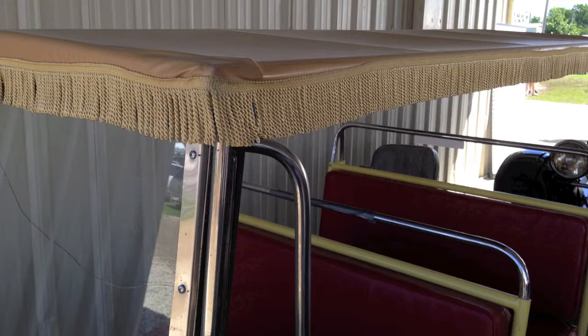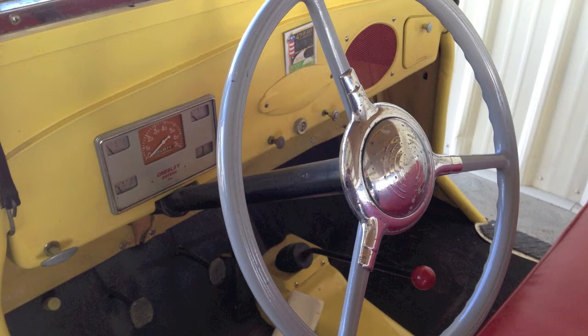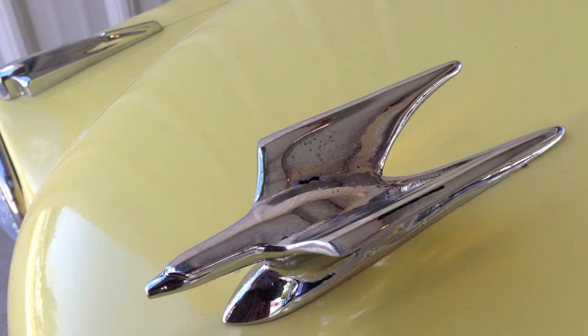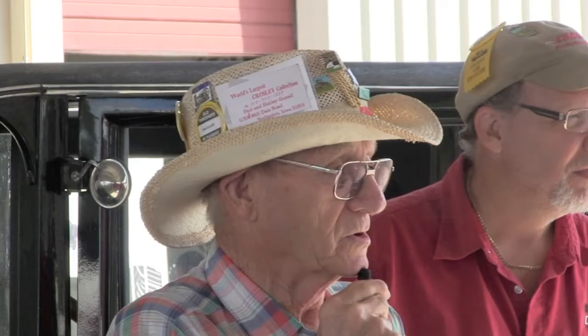It's original color. What happened to Crosley? 'Too Little Too Soon' is the name of the book that kind of describes it. He was going low and other people weren't buying the cars. They were just having trouble selling them in '52, and they decided it was too much of a lost cause. He never made a lot of money on the cars anyway — probably lost more money on them because of the furniture and other business stuff.